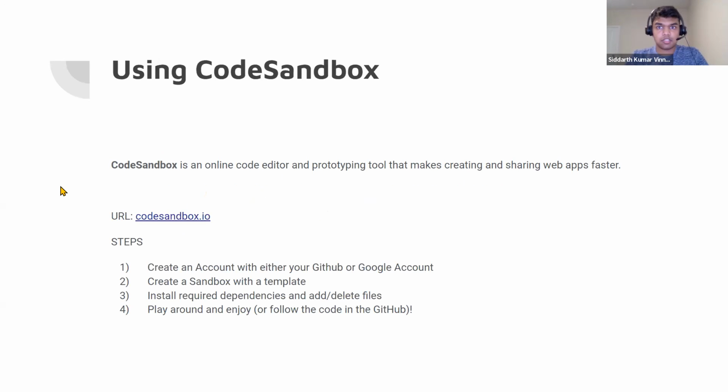All right, so that concludes the basic information about React and Redux. So for this workshop, rather than installing a lot of those packages, what we're going to do is instead use an online code editor called codesandbox.io. And before we get into this, any other questions about React and Redux?